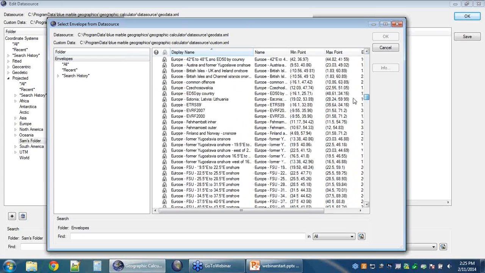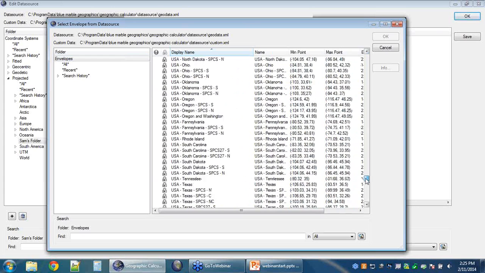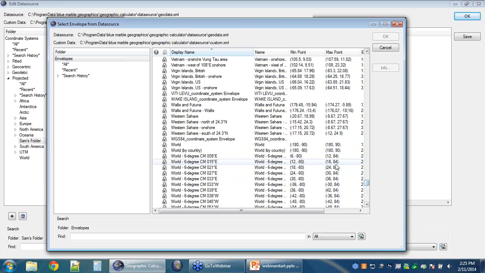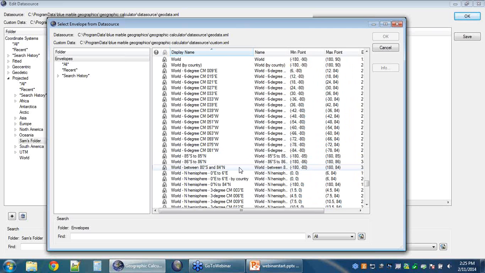useful. Now, for the area that I'm working with, it happens to be a pretty large area, so it's going to cover basically the entire North American, the entire North Atlantic Ocean area. So I could come down through the list and find one that's applicable. I could simply pick the Northern Hemisphere. That would narrow me down a little bit. In this case, it's the entire Northern Hemisphere, when really I probably need a slightly smaller envelope than that to cover just the Atlantic. Again, if I wanted to, I could create a custom envelope and assign that.